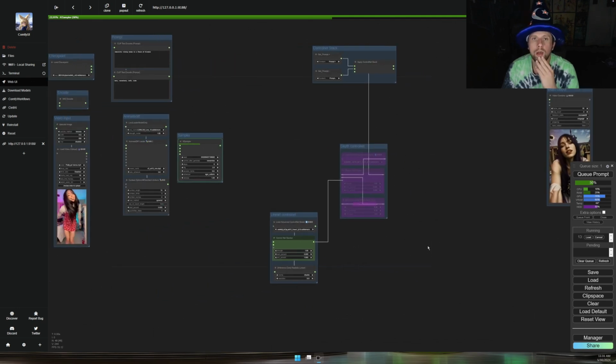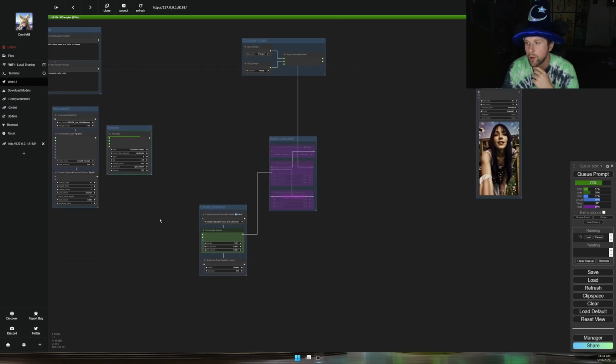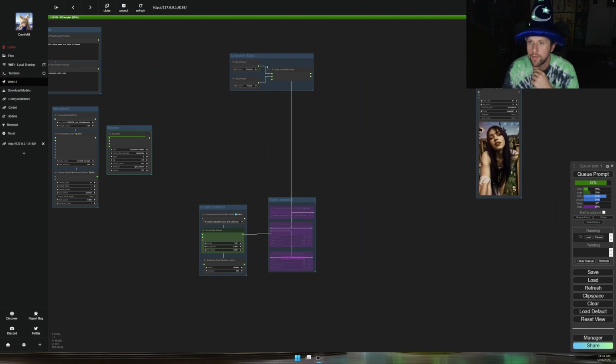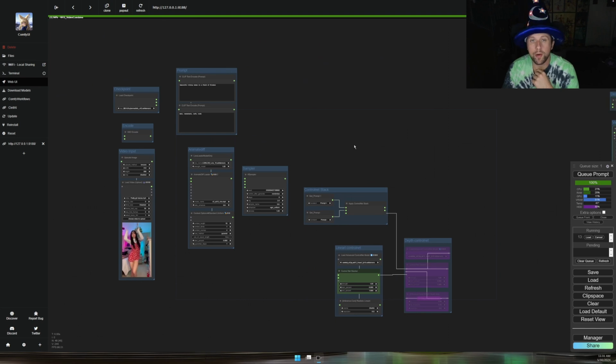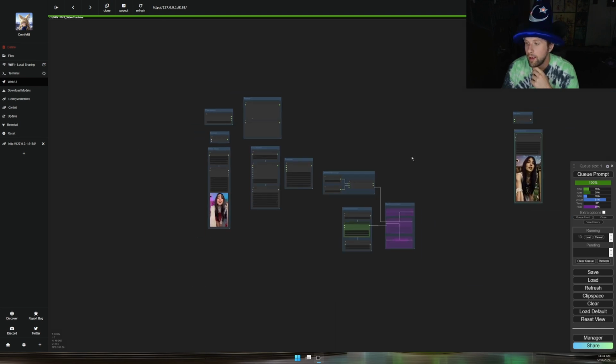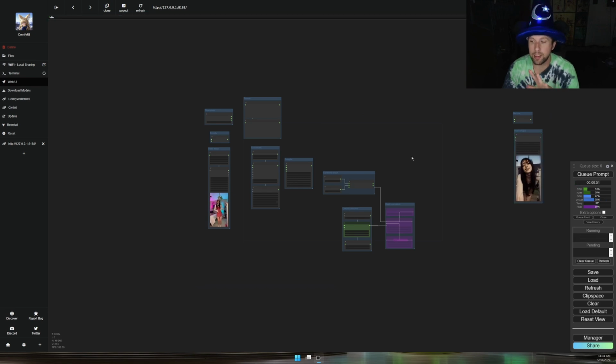Because right now, RG3's optimizations mean that everything that's already loaded, it doesn't need to try to reload it. This is a very fast, simple workflow, though. Very, very simple video to video, animate diff. Not a whole lot to it. The next video, we're going to start going into masking. And we're going to start showing what you can really do with animate diff. Because this is basic stuff. This is just learning how to organize and learning pipelines and how things work.